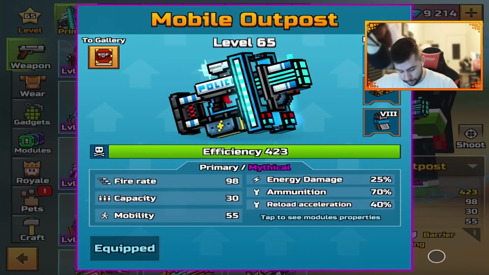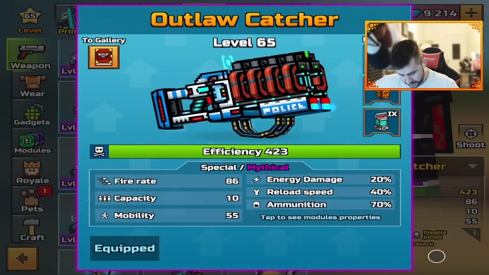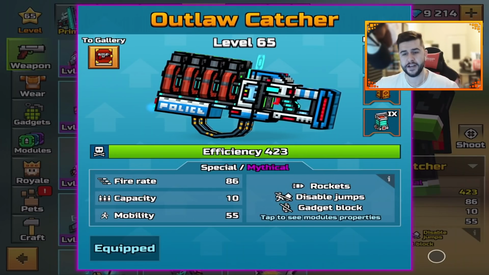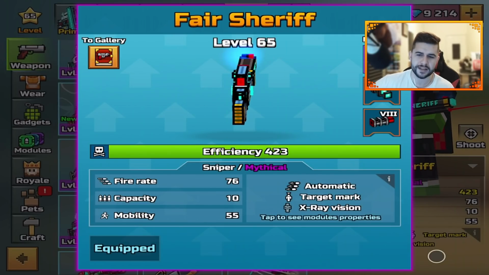So, there we have it. Primary, probably not worth investing in. It's just not. There's better automatics out there. There's better primaries in general. The special, I mean, it was okay. The fire rate is good on this, so you can constantly fire shots. I was getting most of my kills with this. And the sniper, with modules, seems to be a one-shot headshot, but two-shot body regardless.